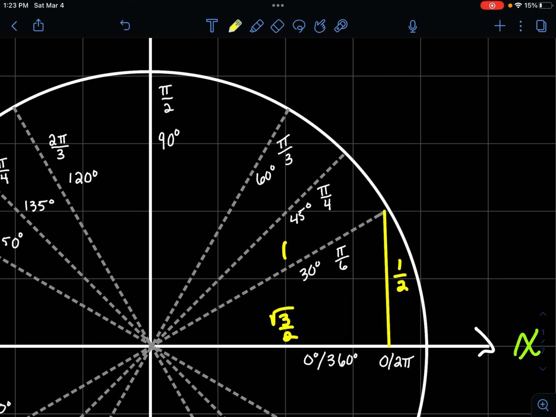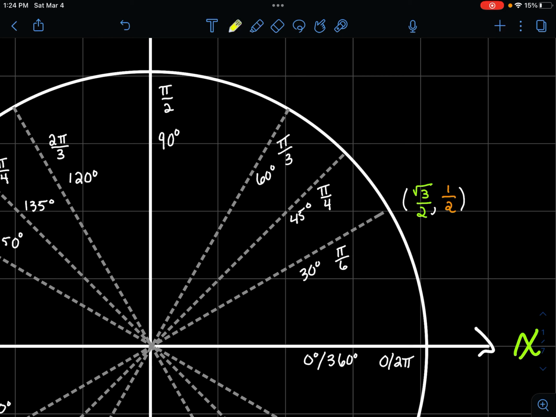So if I were to ask you, what's the cosine of our angle starting here, that's 30 degrees. Cosine we know is adjacent over hypotenuse. Well, our adjacent side is root 3 over 2. The hypotenuse is 1. So the cosine is just going to be root 3 over 2. The sine is the opposite over hypotenuse, so 1/2 over 1, in other words 1/2. And what this does is create an ordered pair, and it tells us the location of that ordered pair on the unit circle here. That's where the root 3 over 2 comma 1/2 comes from.